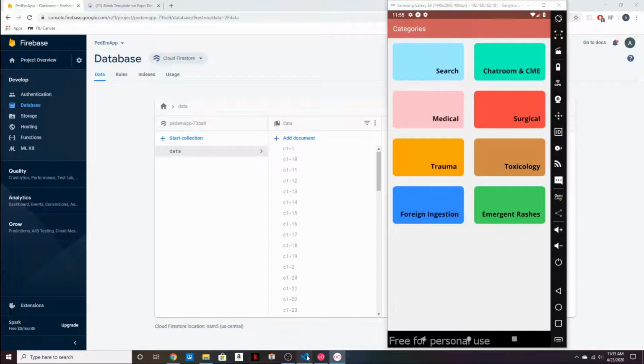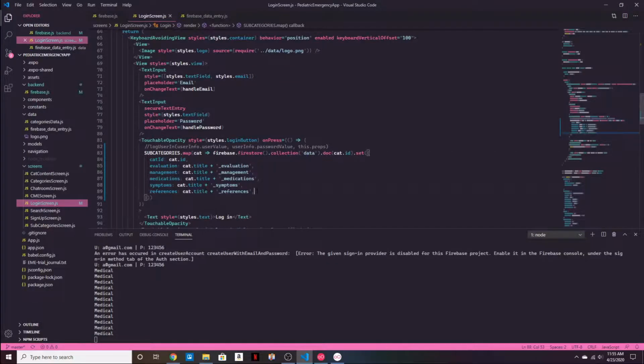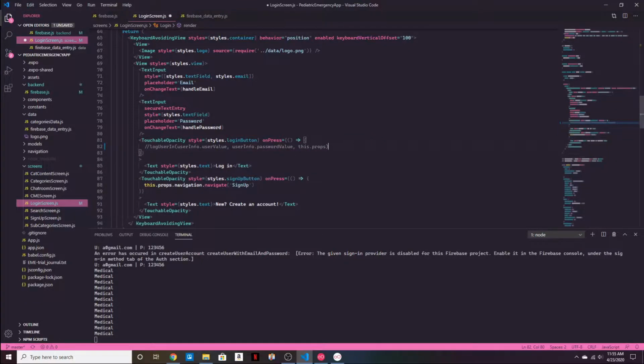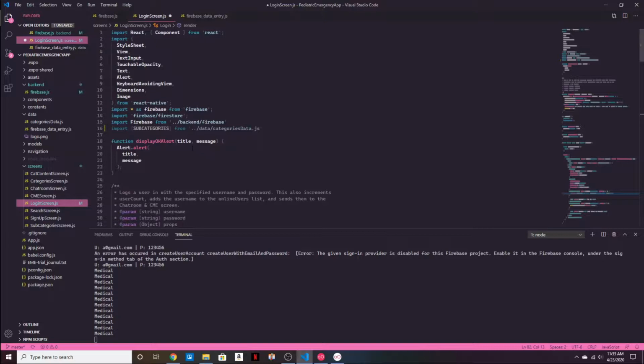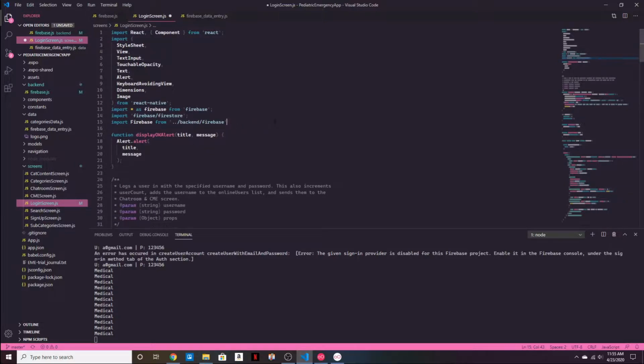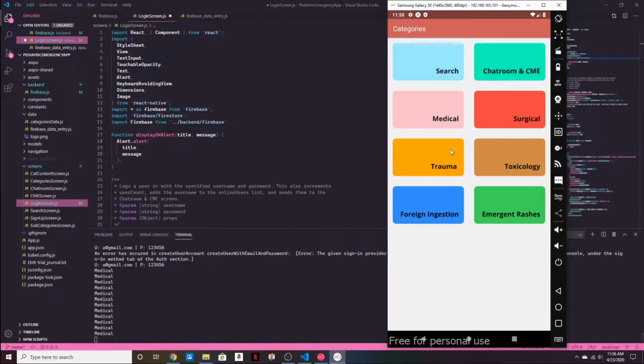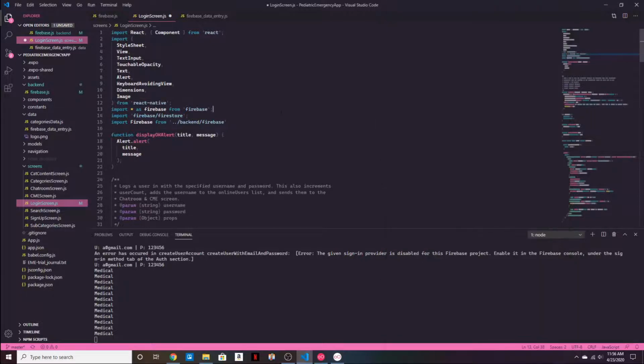So now let's go back and undo that, because we actually want our users to be able to log in. Let's take out that comment. And we won't be needing this, so let's delete that. So now, here's the thing. We won't be able to use the chat room right now, because that's the part that uses Firebase real-time database. So in this case, that's the last thing we'll have to set up before we are all ready to go.